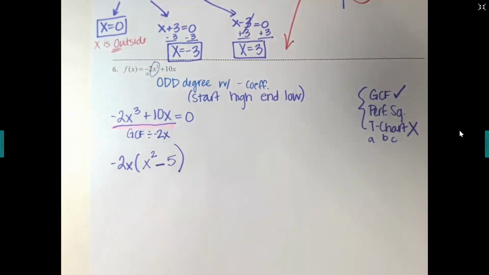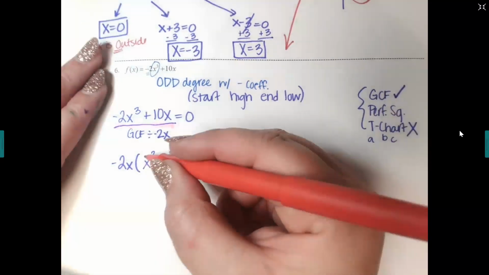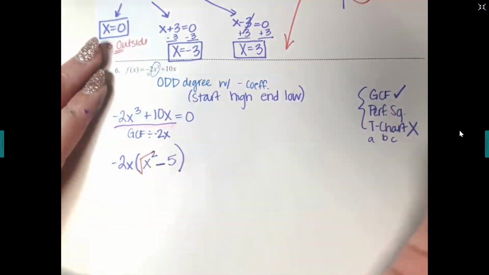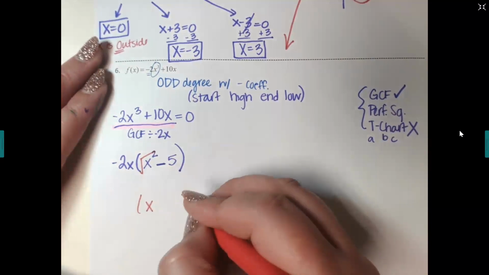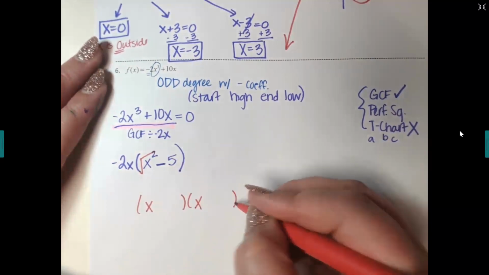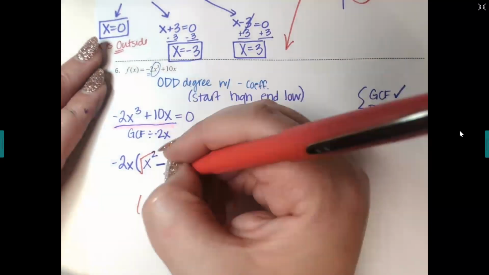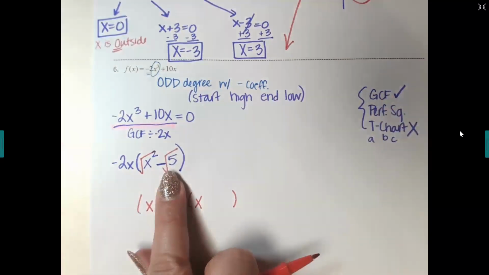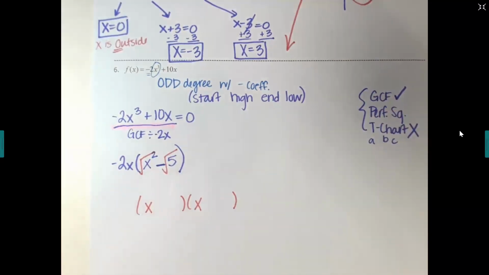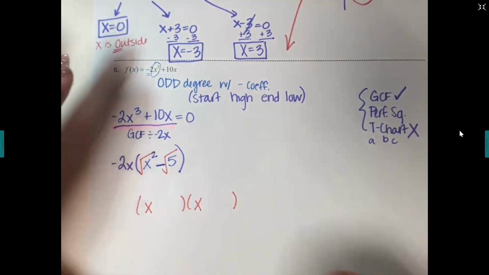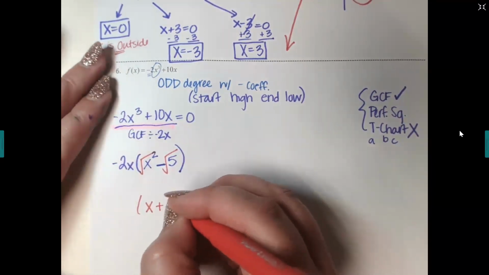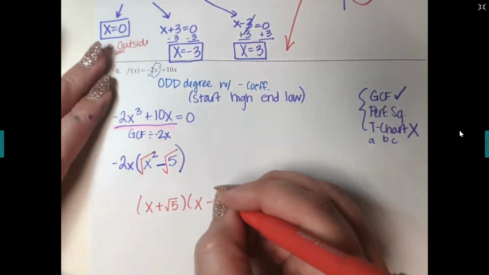Now, last class, I told you it had to be a perfect square. Okay, however, I'm going to show you something today that it really doesn't have to. Okay, if this is an x squared, if I square root that, it's going to split into an x and an x. And if I square root 5, even though it's not a perfect square, I can still split it up into a plus the square root of 5 and a minus the square root of 5.